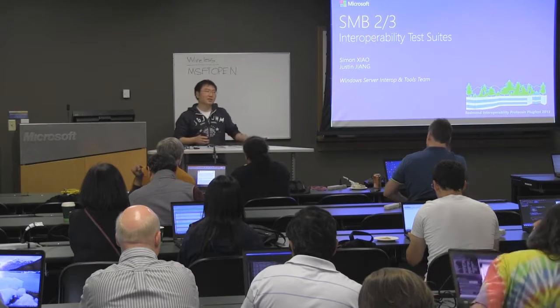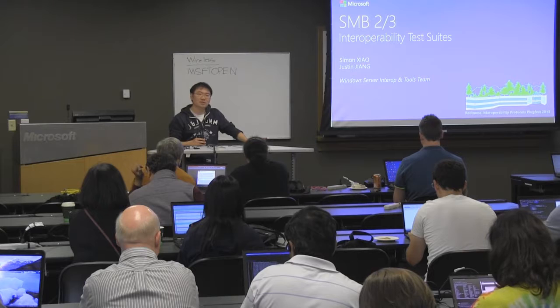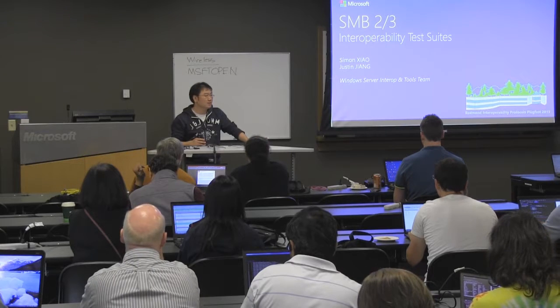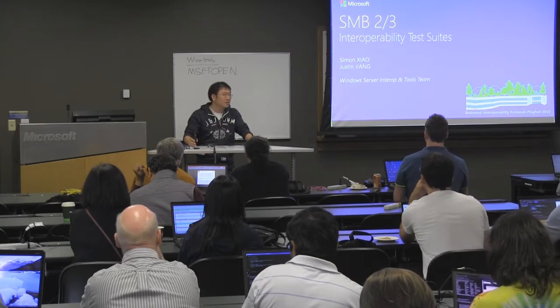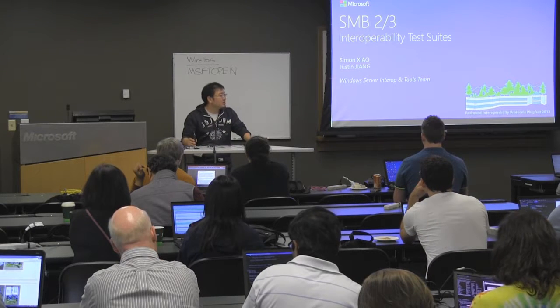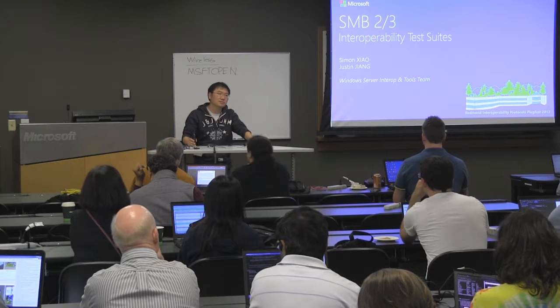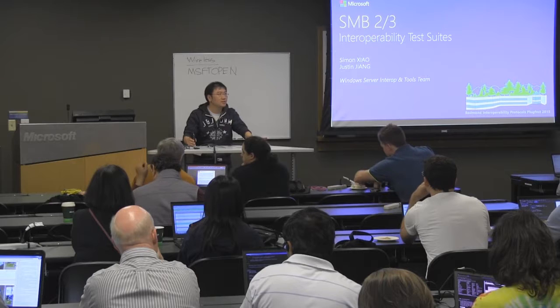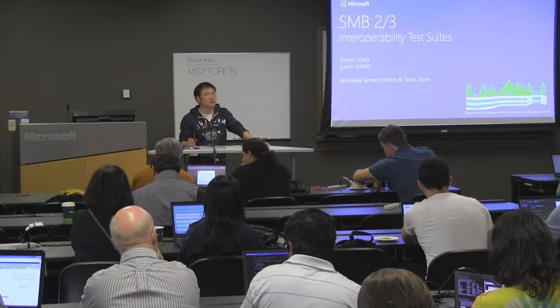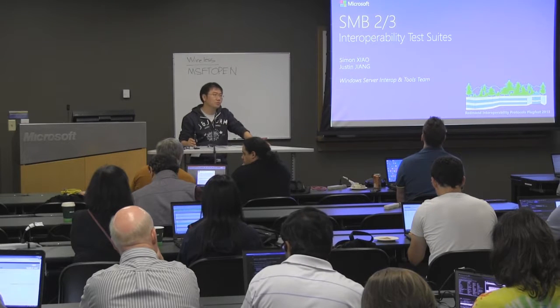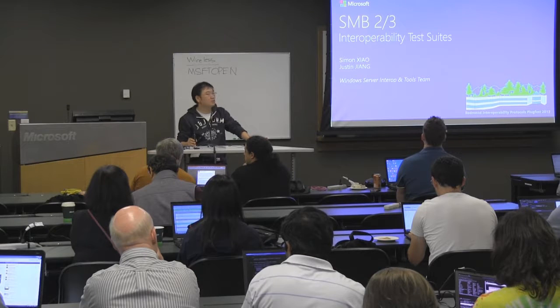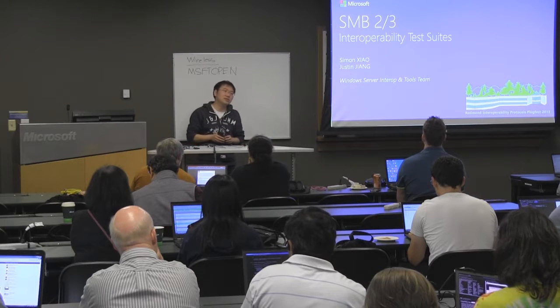So today, I would like to update the test suite development status for SMB2. Actually, it's combined with SMB3. Later, Justin here will give us a very quick demo on the config tool and how to run it, because the current test suite combines the features of SMB2 and SMB3. But I know some partners only implement some, such as SMB2. So that config tool will help us choose the correct test cases to run.